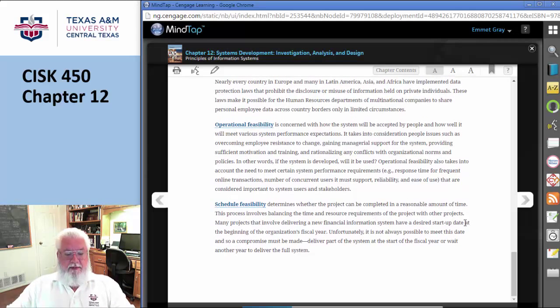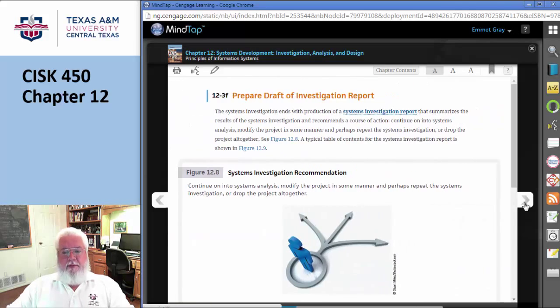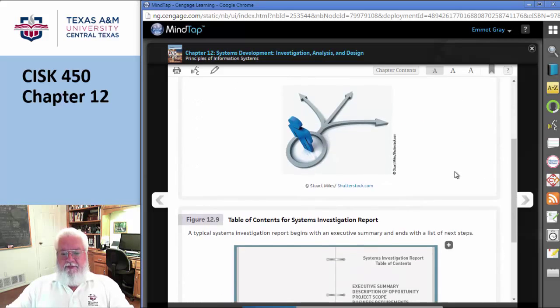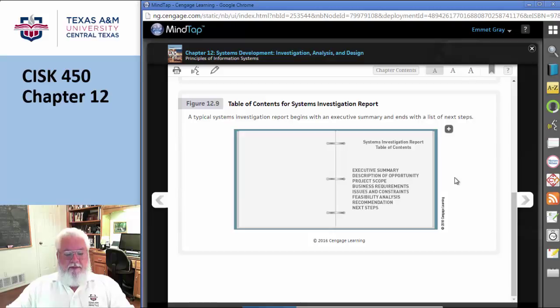Okay, let's continue. So you're going to end up with some sort of a report. That's what this whole thing is going to do. An investigation report that's going to summarize everything you found. It's going to have a recommendation to either approve or not approve the project, but pass it on. In other words, it's worthy of going to the next step. You could disapprove it right there, saying no, one of the feasibility things is just not going to work. You could table it for next time. You could fold it into another project. So your recommendation could have lots of things. And who do you send this report to? Well, that steering committee sponsor person who has the authority to say yay or nay.